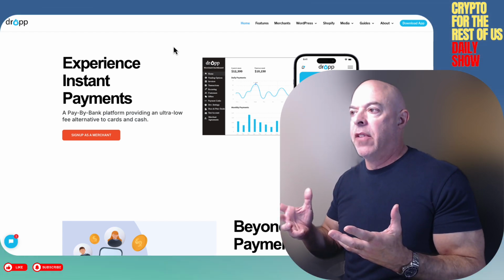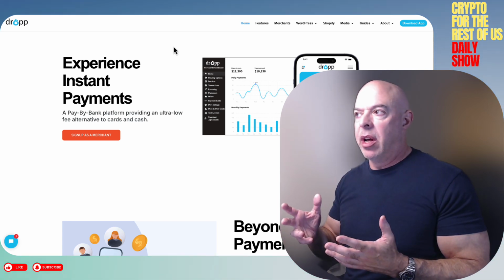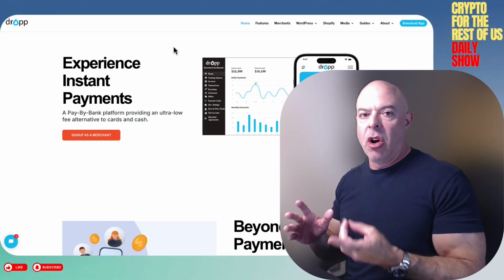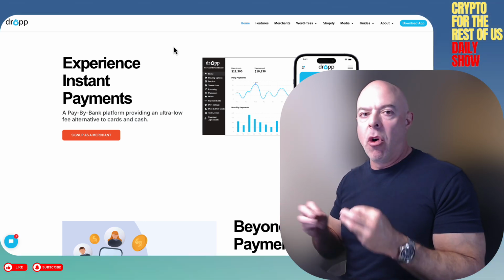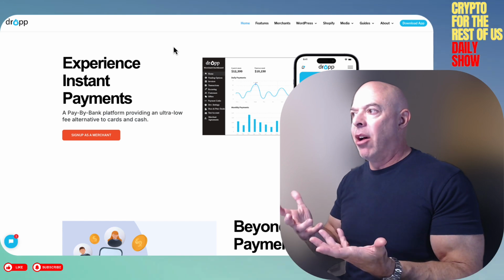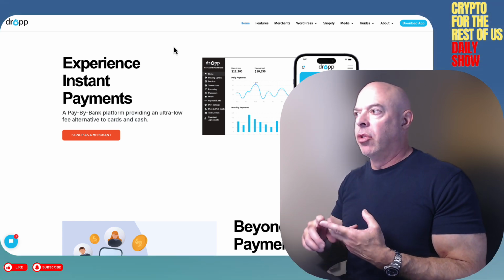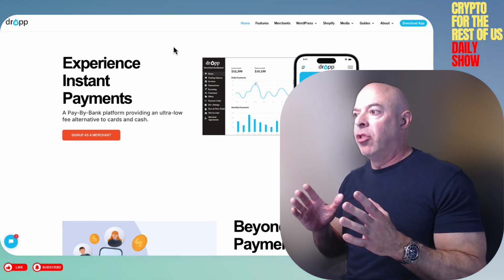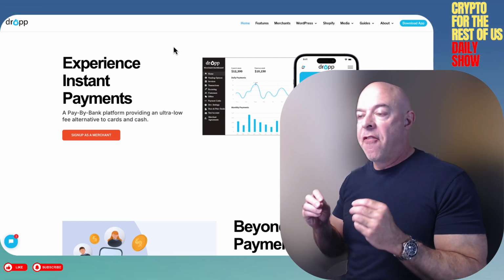And just think of if you want to tip someone on a website, but more importantly, what about if you want to purchase an article and it doesn't cost that much? You want to make small transactions. This allows content creators or merchants selling their products, or whatever it may be, to accept payments faster.